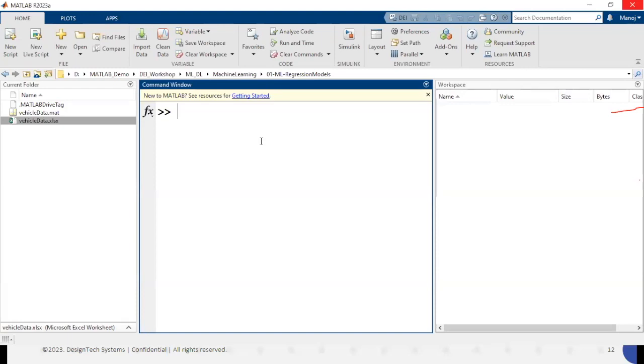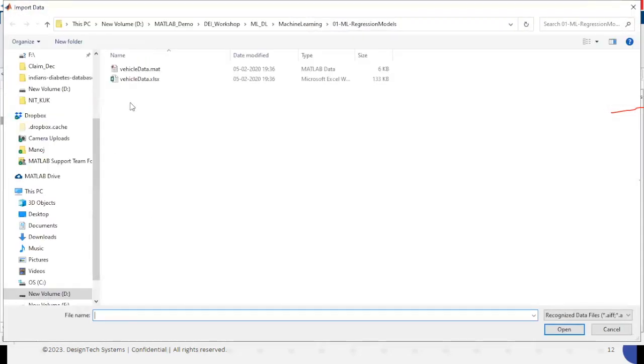To read different data types, different commands are available. But if you don't want to use commands, we can import our data into MATLAB using the Import Data tool, like you would with Excel or Word. You can just click on Import Data.